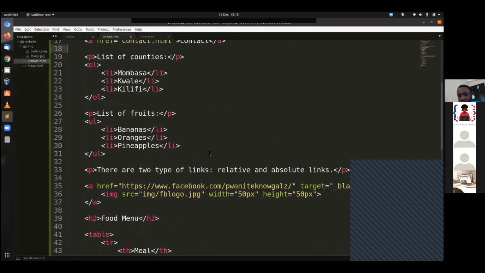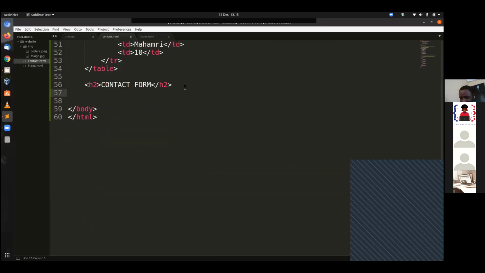So for me, I'll just put my form in the same page. So who can guess what element or what tag are we going to use for our form? Who can try?